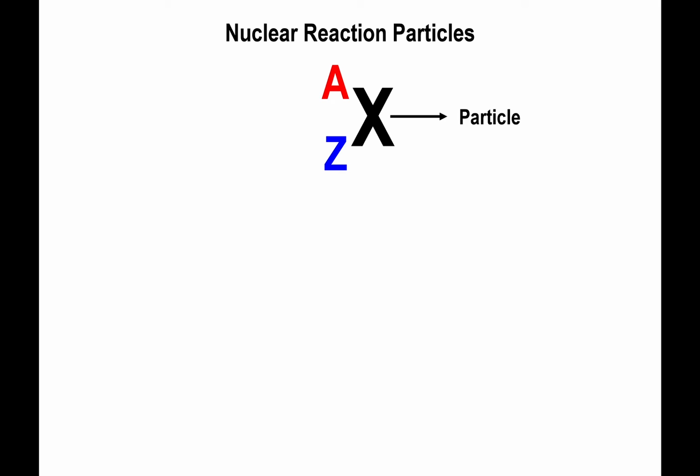And what typically will be allocated as the atomic number now represents the charge of the particle. And this goes hand in hand with the atomic number, because atomic number, after all, is the number of protons, so automatically you have the charge of that nucleus by looking at the atomic number.